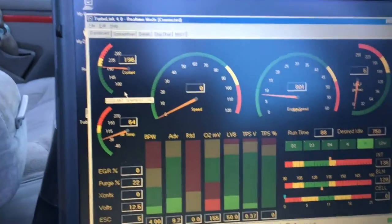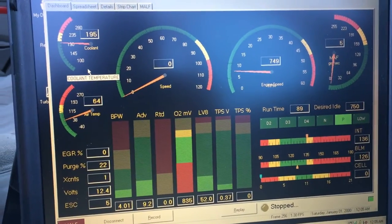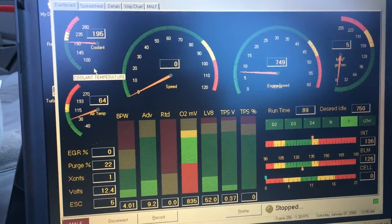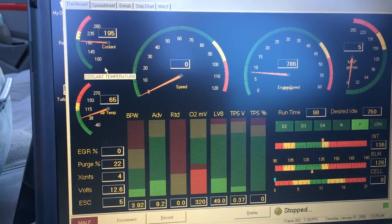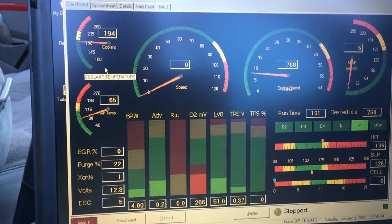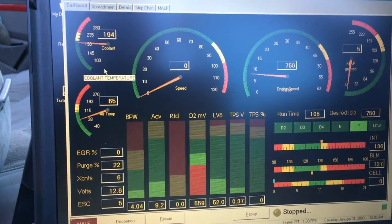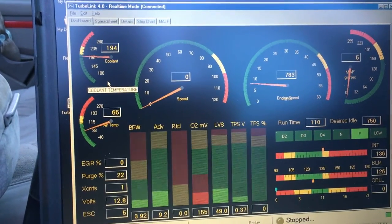Let me just interject, because I was shooting another video. I'm using a program called TurboLink, which likes to connect to Buick V6s, and in this case we have one. And the coolant per the ECM is at 195 degrees, which is exactly where it wants to be. The car is sitting here idling after we warmed it up. We did the bleeding procedure. Our gauge reads a little bit over 40, but it's exactly where it needs to be.